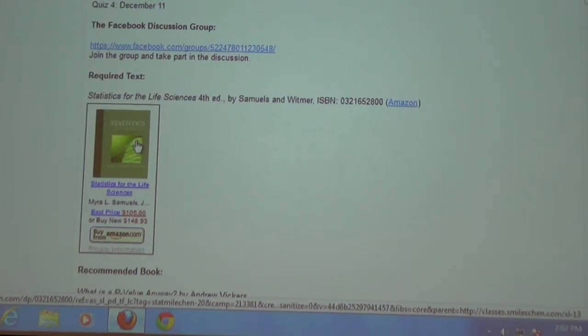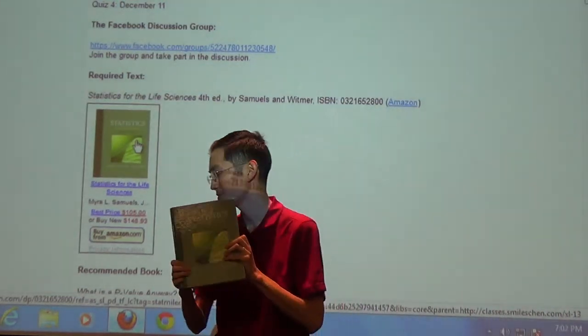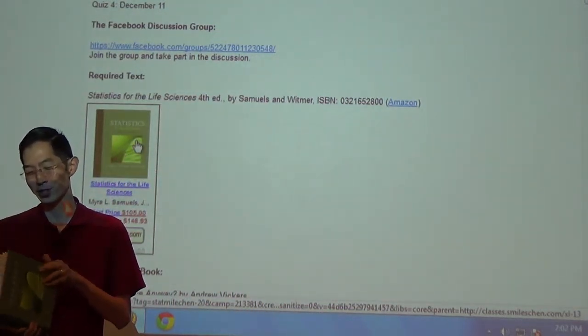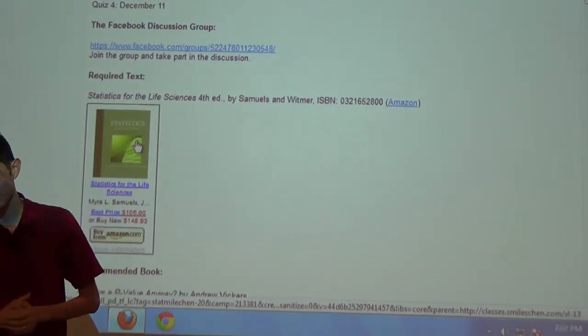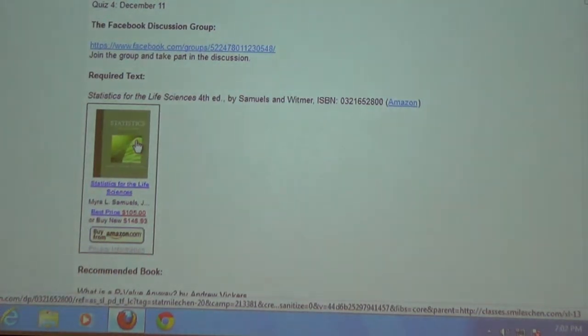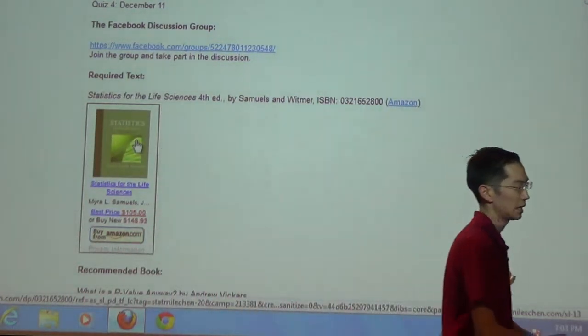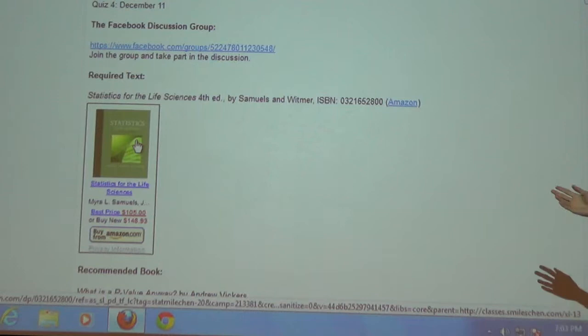Okay, so this is the textbook that you need. You just need the textbook. You don't need any of the supplemental stuff. I know they sell other versions that come with access codes and things like that. You don't need the access codes. You just need the textbook. You can get it used, or an ebook version, or you can rent it, and you can get it wherever you want. I have a link for Amazon, but you don't have to buy it through that link. Many of you probably already have the textbook, and that's good.